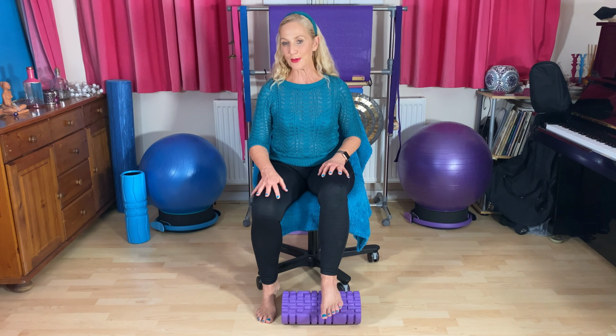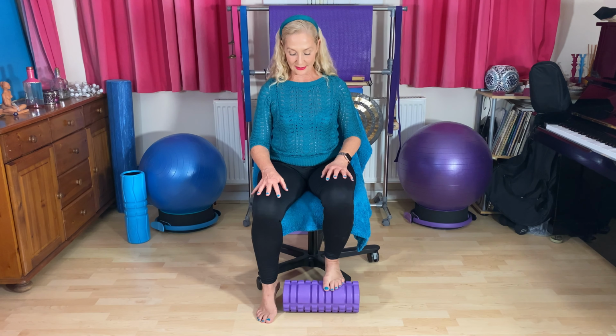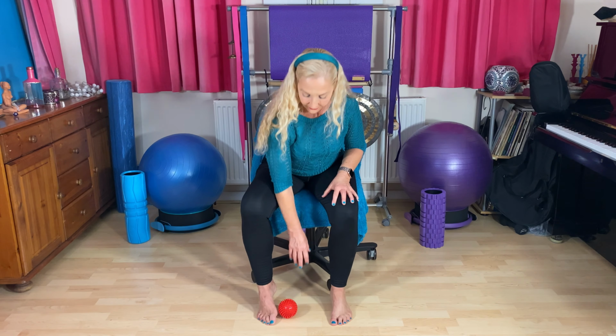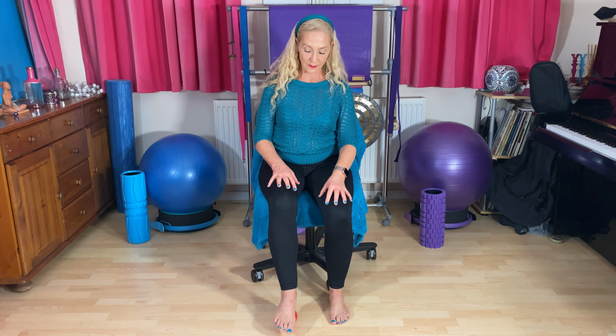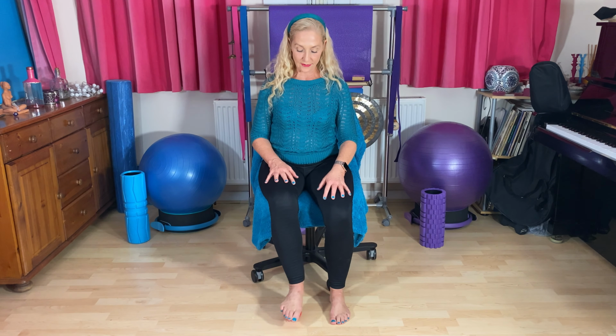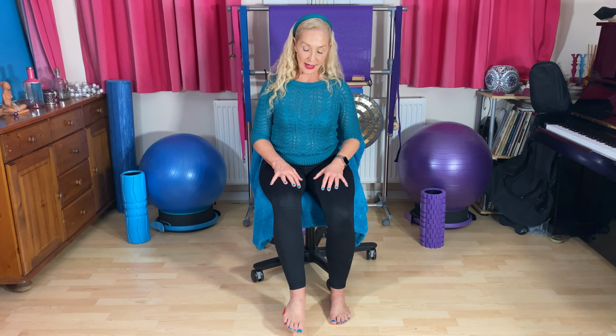You can also get little rollers in shops that are designed to be small and roll on your feet. This one is also going to work because it's knobbly. Another tool is a ball. It doesn't have to be a spiky one, it can be a tennis ball. I'm going to put that under the foot and roll. Just in the arch, not towards the toes and not on the heel. Just give a roll. You can make some circles. You can roll it backwards and forwards. Put as much or as little pressure as feels comfortable. You want to be opening and releasing in the foot.